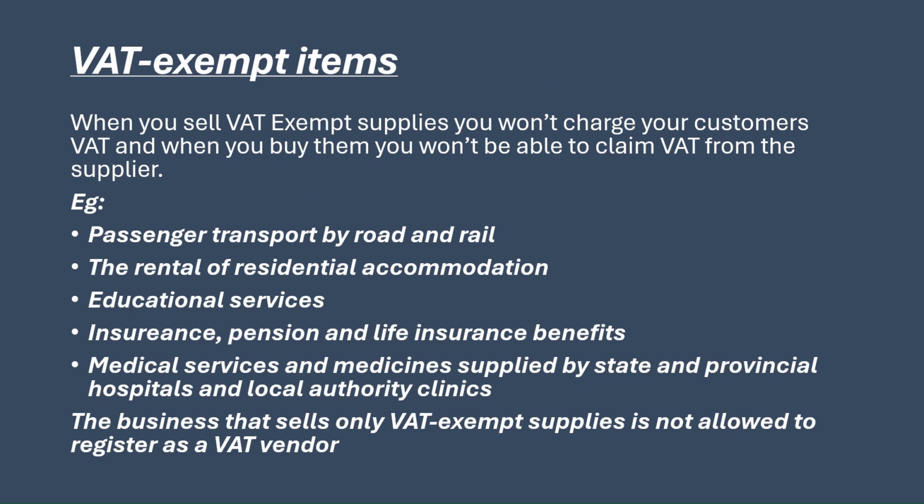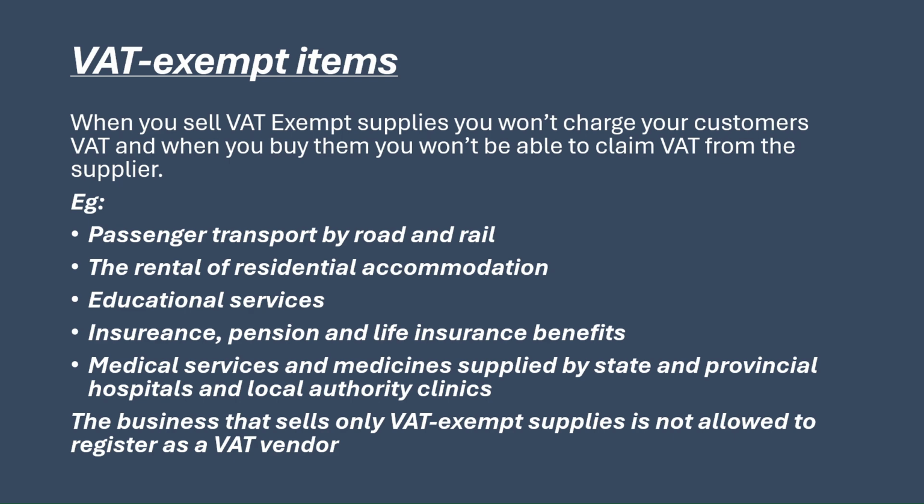Then now, let's talk about VAT exempt items, right? When you sell VAT exempt supplies, you won't charge your customers VAT, and when you buy them, you won't be able to claim VAT from the supplier. So meaning that in everything that you do, you can't charge VAT and you can't claim VAT when you're buying or selling. That is what we call VAT exempt items, right? They do not have VAT in them that you can claim or that you can charge, you get what I'm saying?